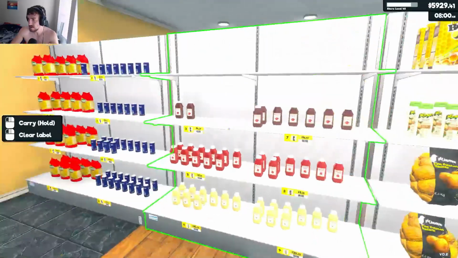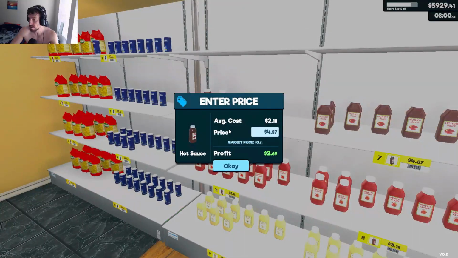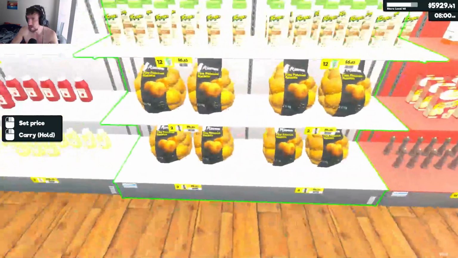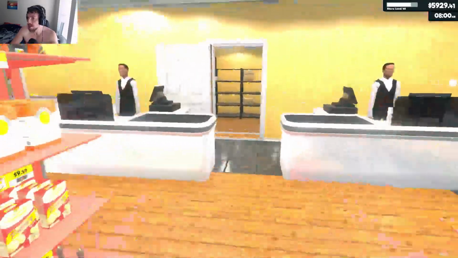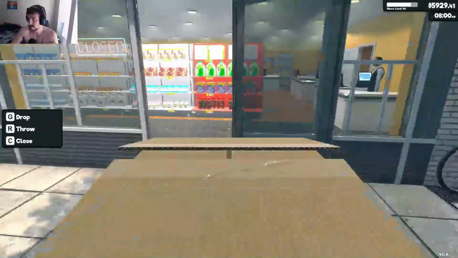Hot sauce. I probably could use some more hot sauce. That somehow sells pretty quickly. That went down too. I did not know that. We'll do 3.95. Yep. Slowly but surely. 424, yeah, that's all fine. How are you guys doing? What's this? Potato bag?